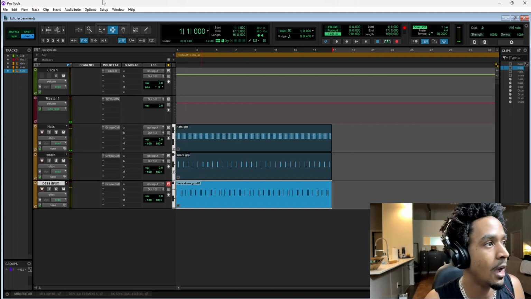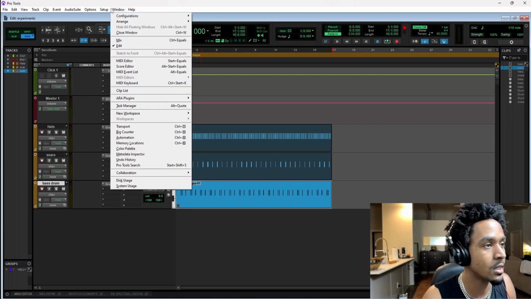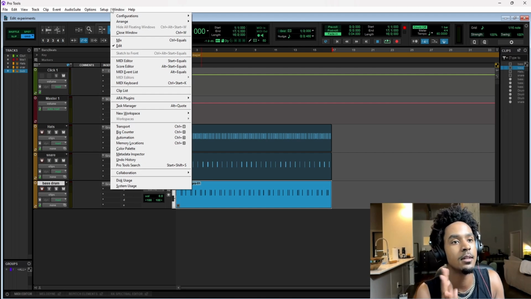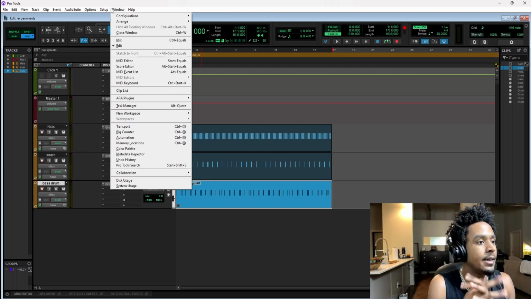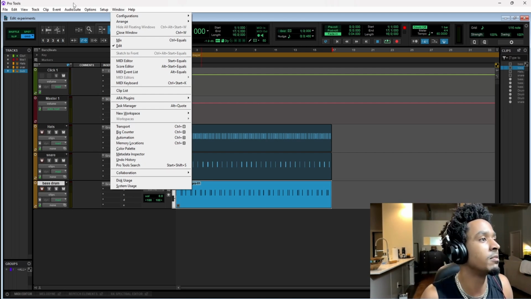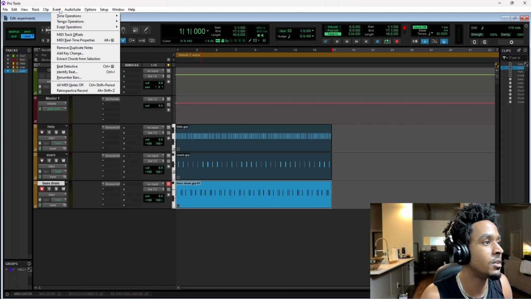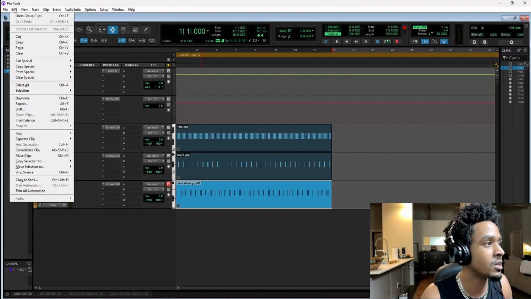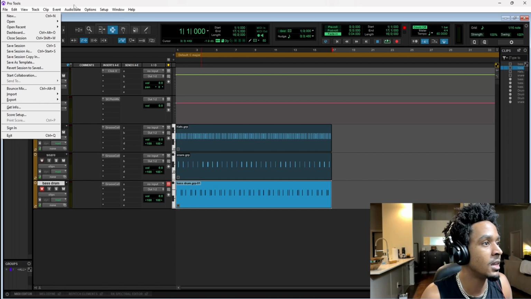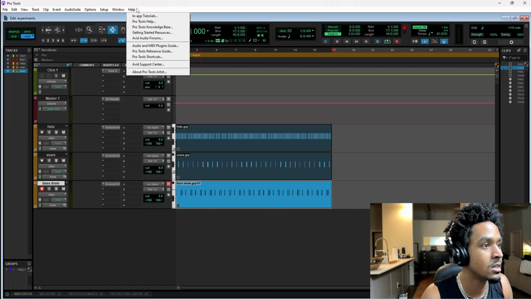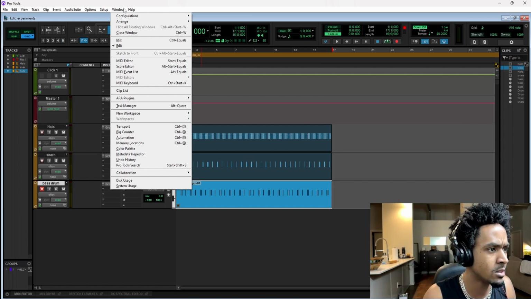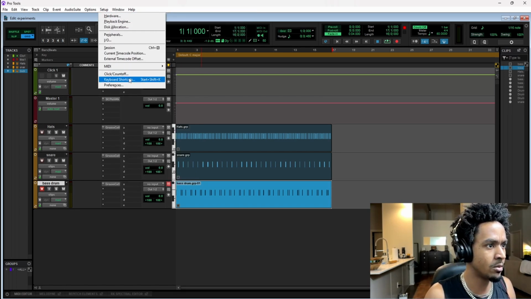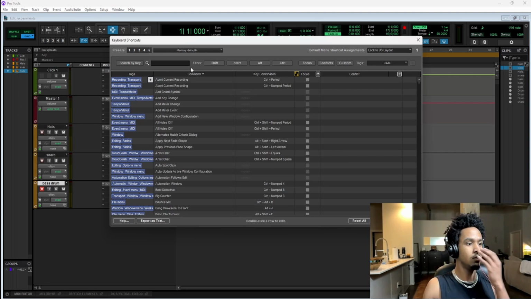That works. I'm gonna take a look at the keyboard shortcuts really quick. Let's just see what we can find on there, because I know there's a lot of stuff I'm missing out on as far as shortcuts are concerned, and I just kind of want to see what I can get my hands on. I thought I saw it here somewhere. Setup. Oh, here we go. Keyboard shortcuts. Wow.